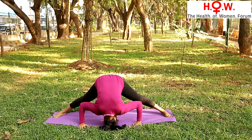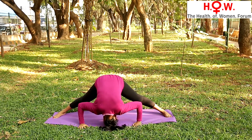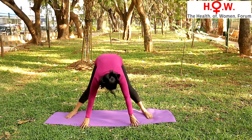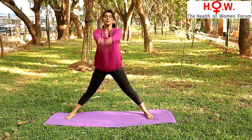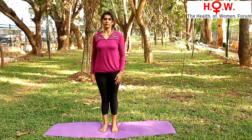Walk your hands one step forward. Increase the distance between the two hands. Bend your elbows to 90 degrees and lower your head such that the crown touches the ground. Hold this posture for a few seconds. Gently bring your body together. Slowly lift your body to release the asana.